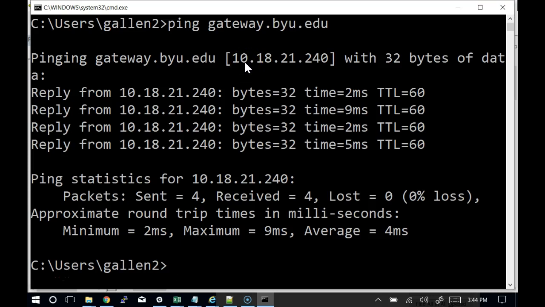In fact, the gateway.byu.edu mail server will not respond to requests made off of campus. Kind of a security thing. It's saying, listen, you're using our email server, you be on campus if you really want to send this. If you need to be off campus and send mail, you're not going to do it with gateway.byu.edu. You can do it with Gmail, and we'll take a look at that one as well today. You should be able to do that as well. And so this is just getting us to a particular machine to be able to interact.